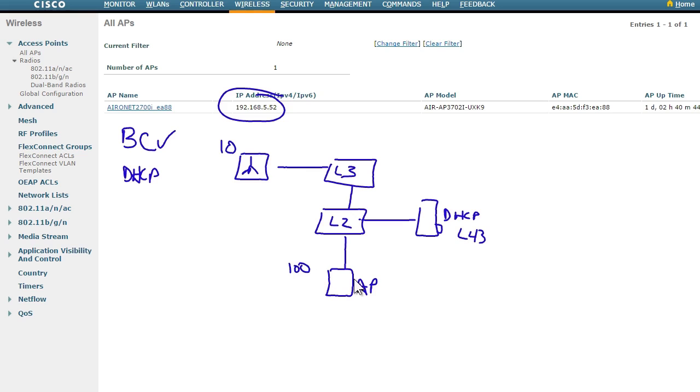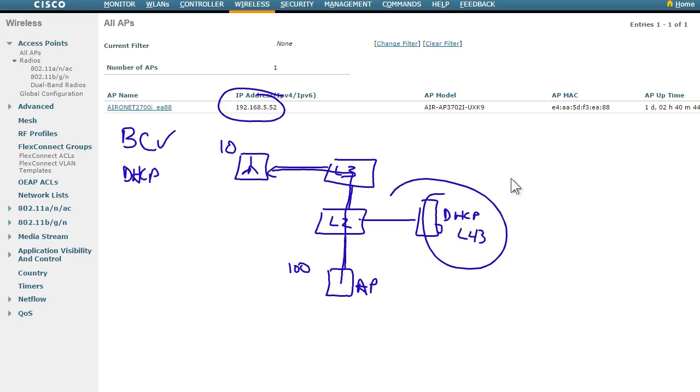That's okay. It's not like they can't cross between VLANs as long as we have a default gateway in place being given via the DHCP server to the access points. They can be instructed, go find your wireless LAN controller via the DHCP instructions. All right, so that works out great.